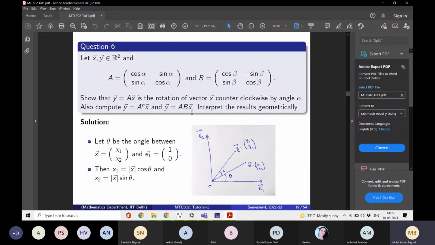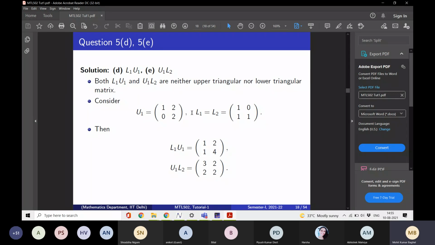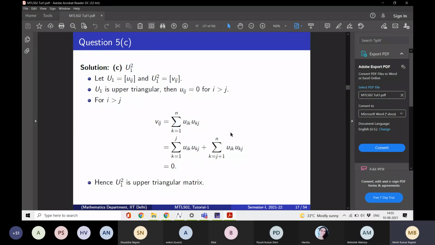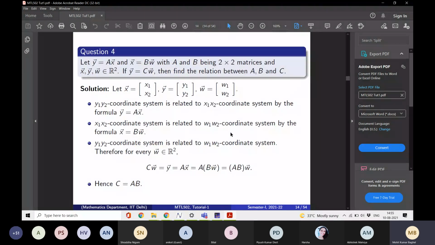So do you want me to continue with question 6, or can we continue in the next class? Because somebody is asking about question 6. Sir, in the next class, 5 minutes left. Okay. So please give the idea of question 6. I want to try by myself. Just give me an idea. Your doubt is question 6 and 17, right? Yes, sir. Okay, so we will discuss it also in the next class too.